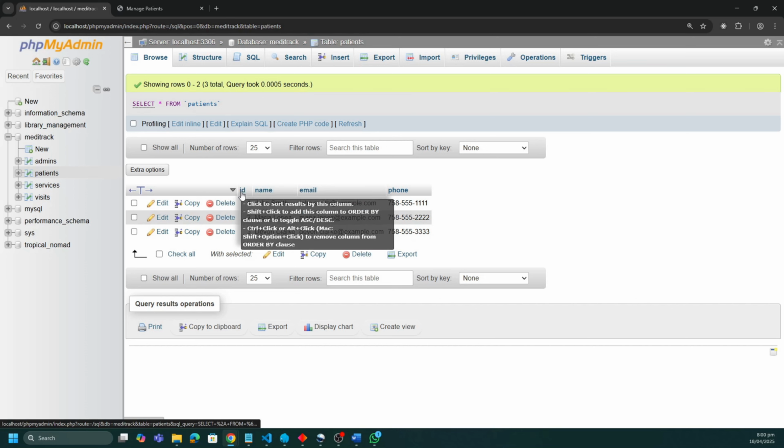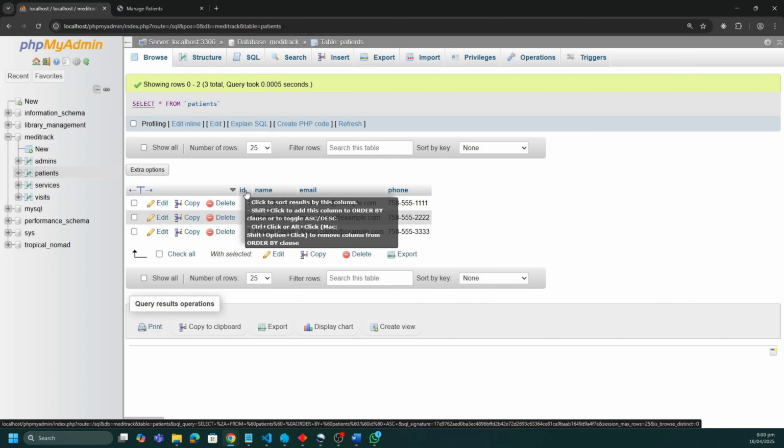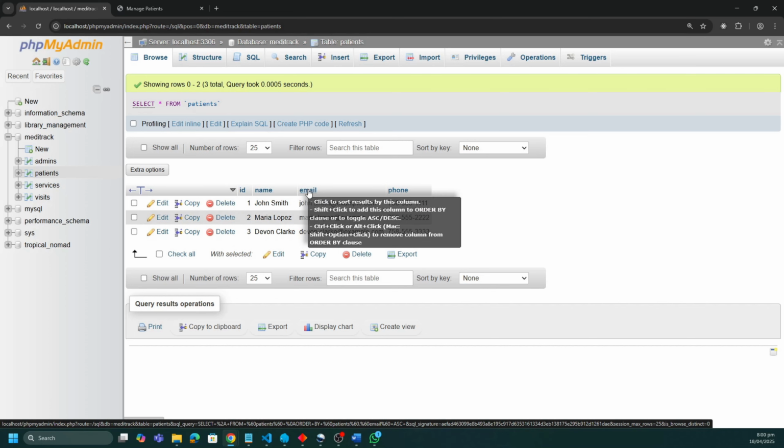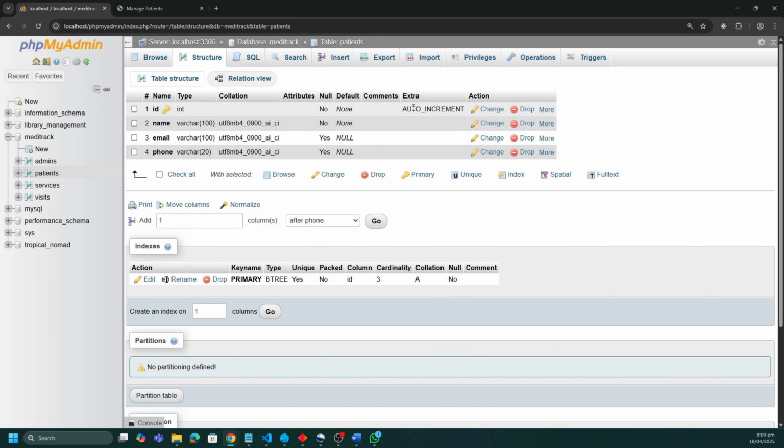Now, there's a reason why in the form it says only add the ID if you are updating. Realize that in the patients table, the ID is actually not put in by the user. If we click on structure, you will see that the ID is an auto-incremented ID.